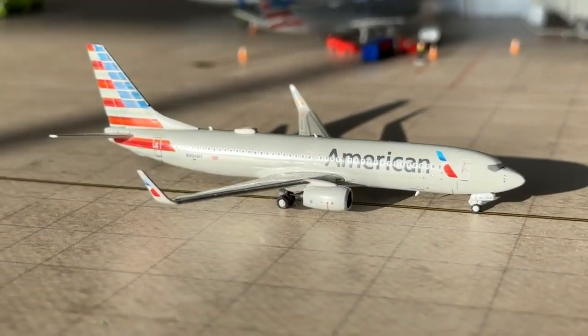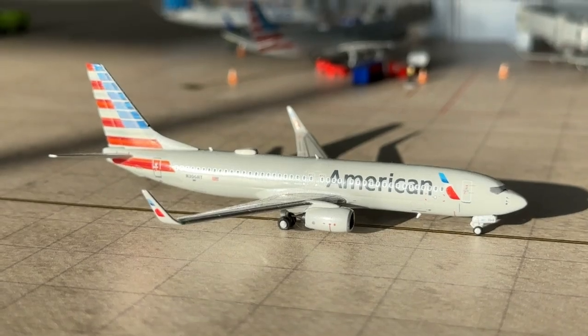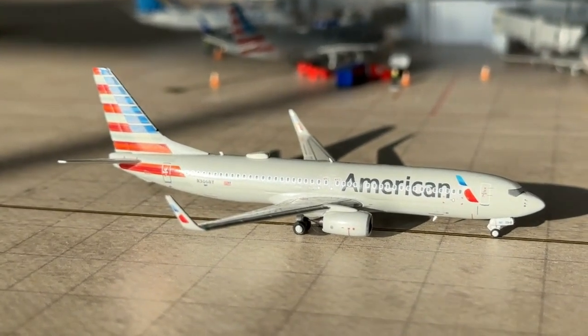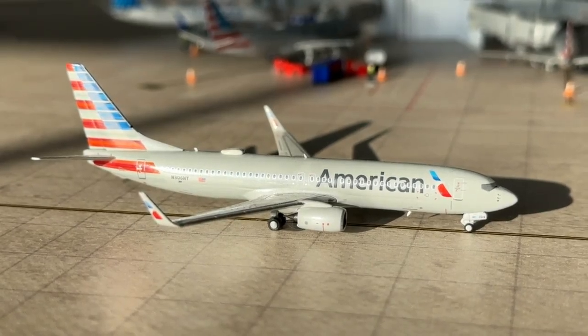Getting ready to come into the gate that we'll take a look at next, we have this beautiful American Airlines Boeing 737-800 with the logo on the winglet. This is our overnight service from Dallas-Fort Worth today. We have about 5 to 6 daily 737s operating this really cool service.